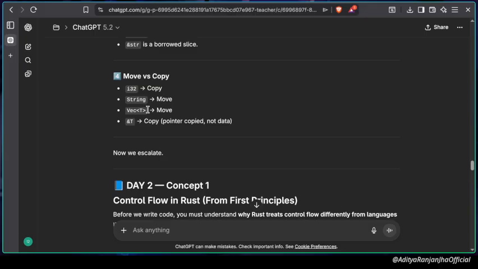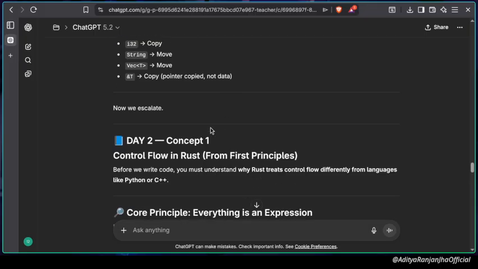For a vector, you again have to move the pointer if you want to move it to another variable. As for &T, what is this? The pointer is copied, not the data.